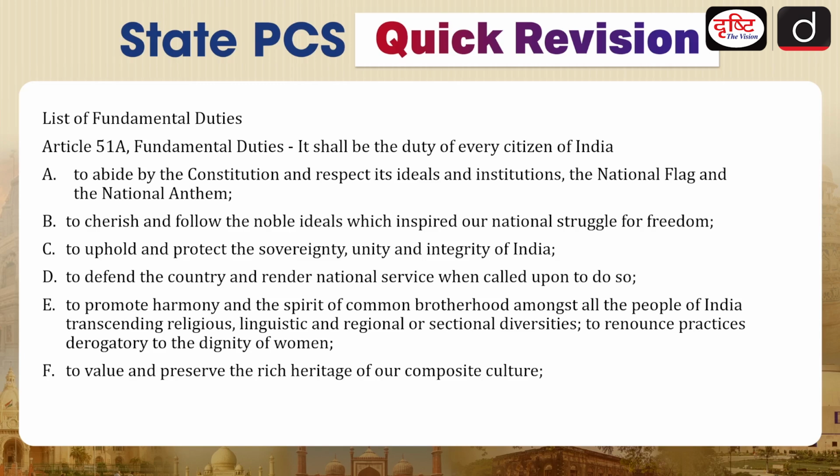You can see Article 51A is talking about fundamental duties, and it is the duty of every citizen. Again, we have seen that DPSPs are an obligation on the state. Fundamental rights are the benefits which are given to the citizens, and the state has to follow. Now fundamental rights can be considered as a restriction on the state as well. Now 51A, that is fundamental duties. This is the duty of citizens, that citizens also have certain duties which they have to follow. Now what are the duties?